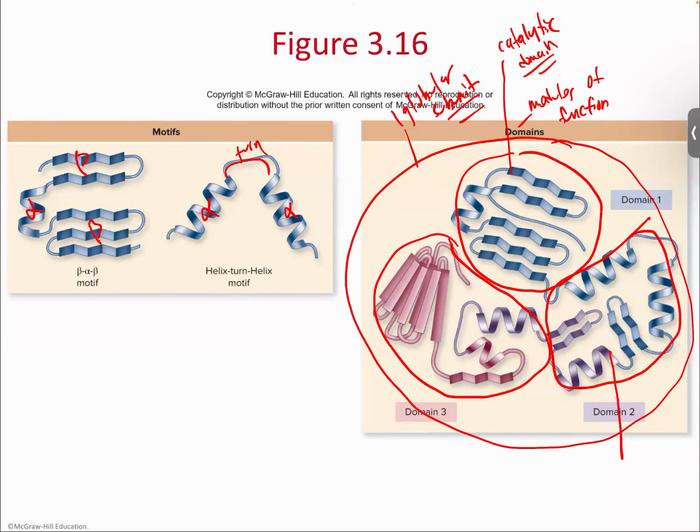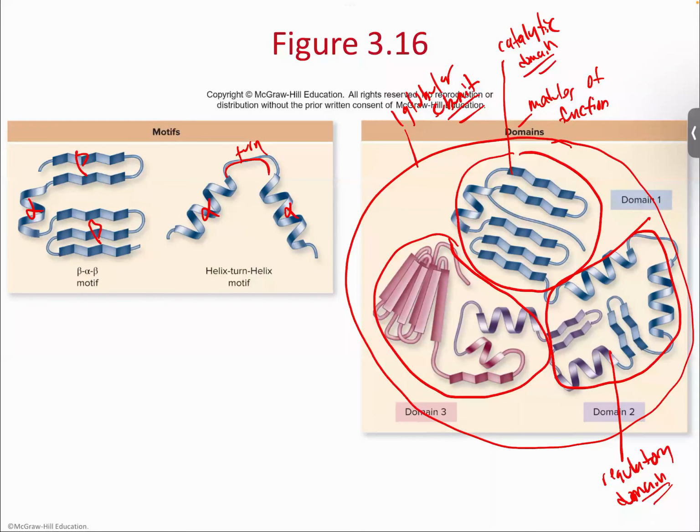Domain number 2 might be the regulatory domain. This is how the subunit takes instructions. You've got outside instructions telling this particular enzyme what to do, how to do it, when to do it, how much to do. All those instructions will be taken in by this regulatory domain. Typically those instructions come in the form of proteins themselves, so this is an area that might interact with other proteins as they try to communicate the set instructions, like how much this particular enzyme is supposed to make.